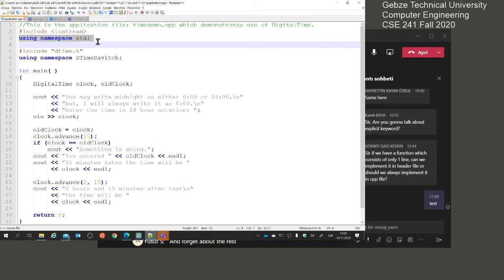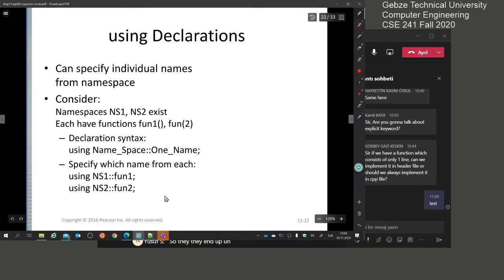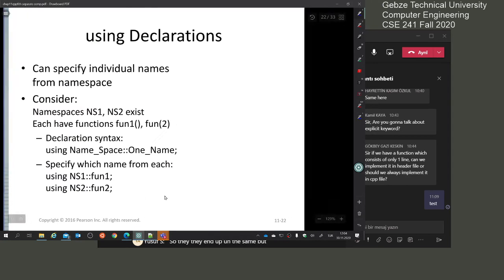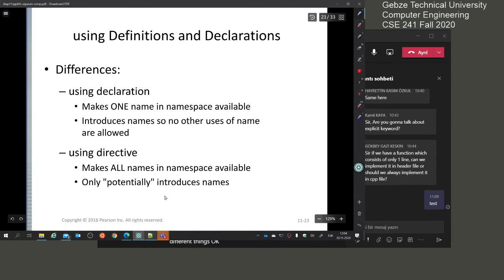They end up the same, but of course they are two different things. Declaration and directive are different. Up to now, most of the time we used the using directive. That means using namespace std or using namespace digital time savage. So what is the using directive? It makes all names in the namespace available, and only potentially introduces them, and we're going to talk about this.